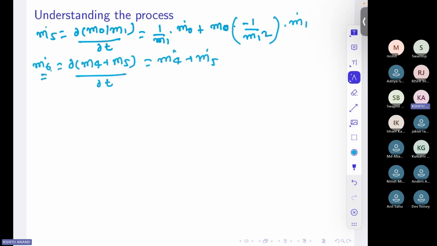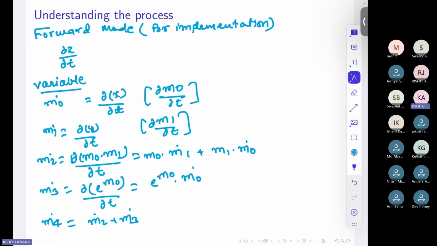Now let me tell you what you have to do. Whenever you define the forward function, for example, in terms of Python, define a forward mode, right? First of all, you will obviously specify the x value, y value, and then you have to specify the x bar and y bar. So this is nothing but your x bar and this is nothing but your y bar.